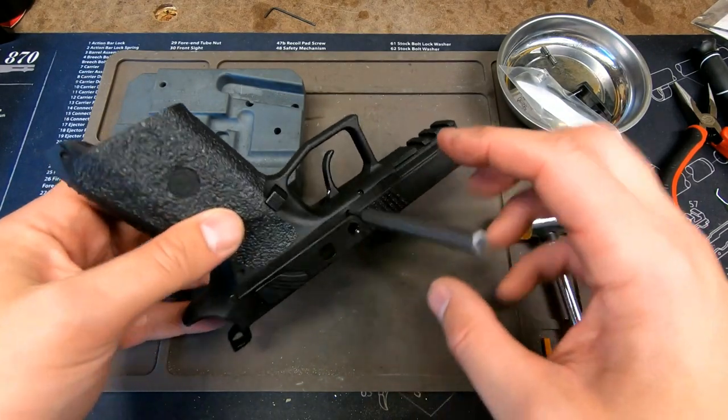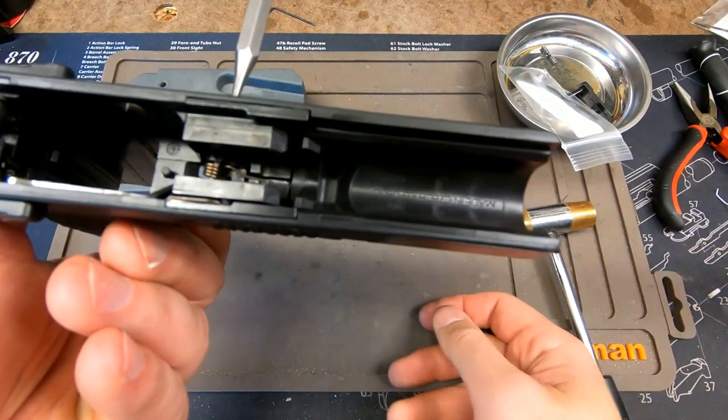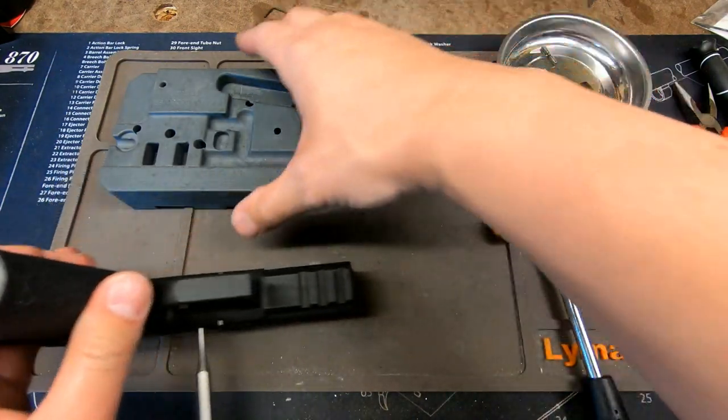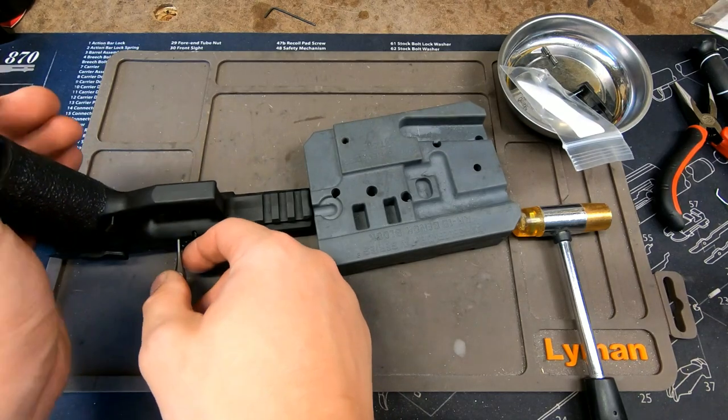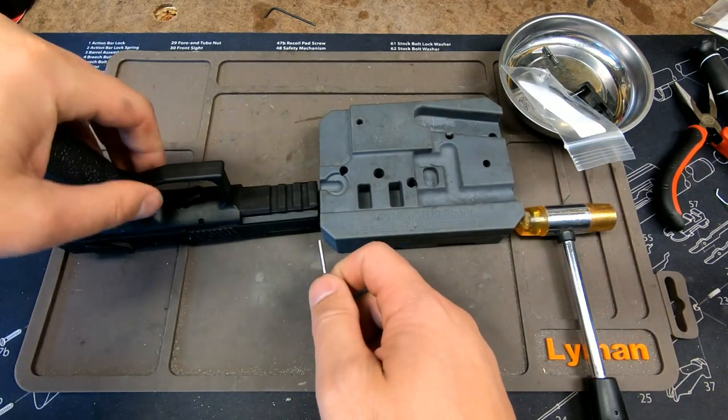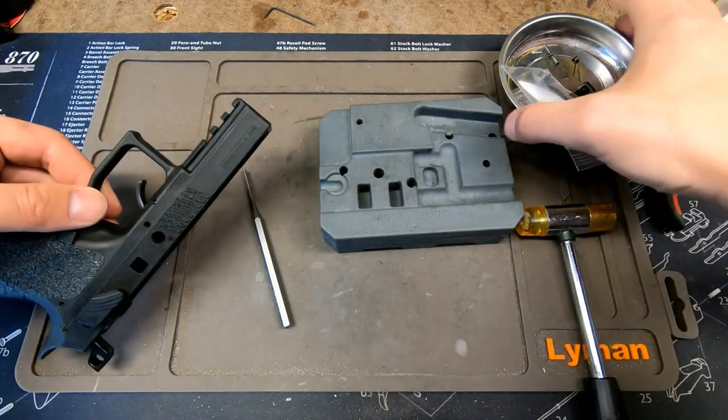Again, don't just yank it out, because your punch is what is retaining the spring inside. So I'm going to cover everything and just slowly pull it out. And I hear the spring. Spring is over here. Good.